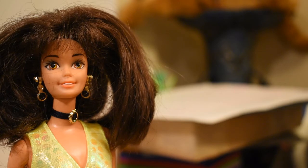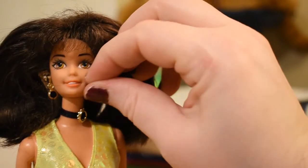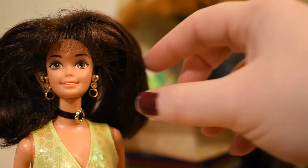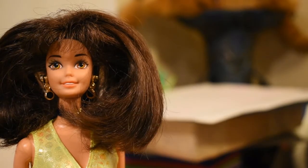Or 94. They might have had a glitter hair one with the black version of the superstar face. But in 1995, they only had this face for the styling head as the 28-inch scale size. And they had one that had sort of a lightish brown skin with black hair. They had a sort of tan skin with brown hair, maybe a little darker than this color. And they had the regular blonde one too. But they all had the same superstar face version.